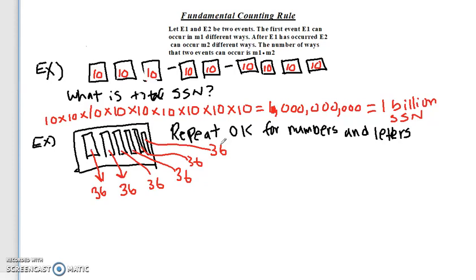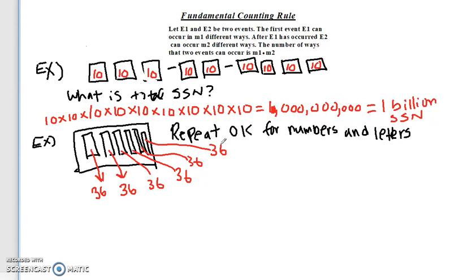I mean, usually back in the old days, or these days, if your state is not as populous as California, then the first 3 are going to be letters, and the last 3 are going to be numbers. But in this case, if we are allowed to use both numbers and letters in each box, then the combination is going to be quite big.